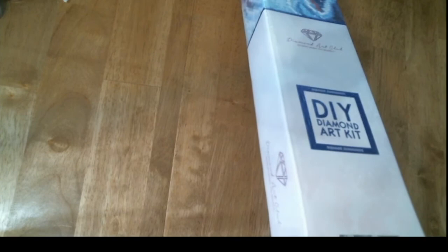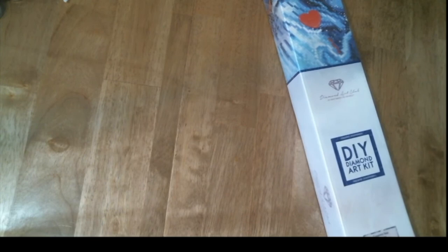I might not be able to show you the whole thing, but I fell in love with this as soon as I saw it, and I didn't get it right away. I thought I had, but I didn't. Anything else in here? Yep, in there. I know, I've dropped things. I got the dropsies. Okay, let's start with the sticker. It's so nice to have a sticker. Not sure what I'm gonna do with it, but it's a nice sticker.